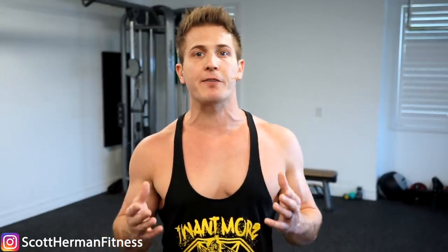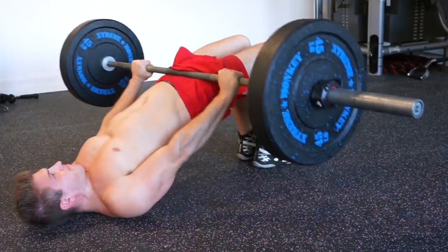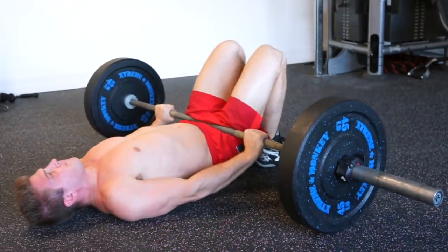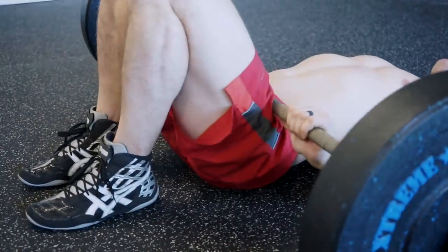Number two: stop if you feel pain. If your lower back hurts at any point, you're doing the movement wrong — which usually means you're hyperextending at the top by using your spinal erectors instead of your glutes. If that happens, you need to reset your form at the starting position. You should not be able to fit your hand behind your lower back. Then from that point, press through your glutes and hold the top position for a second or two. Also keep in mind your foot position — the further away your heels are from your butt, the less focus you're going to have on your glutes.